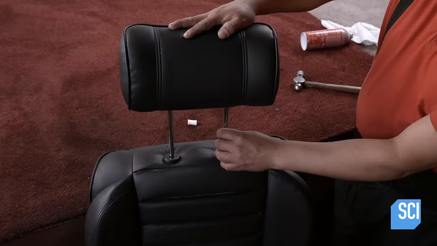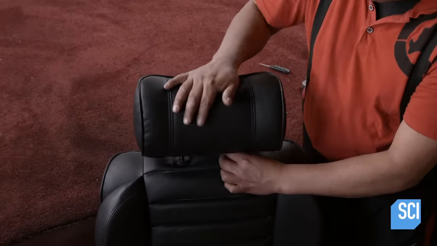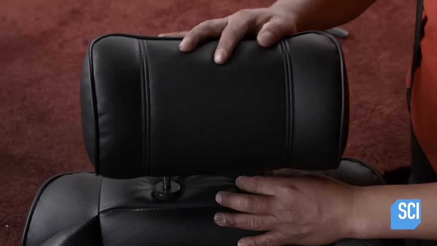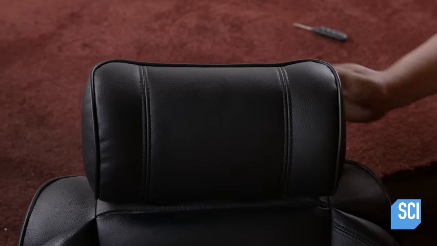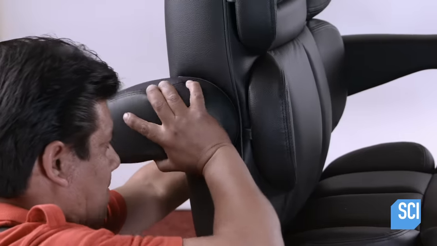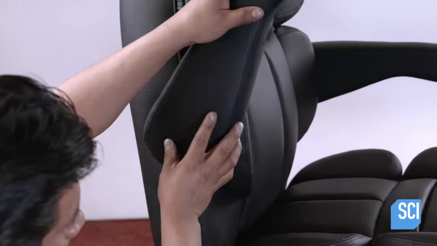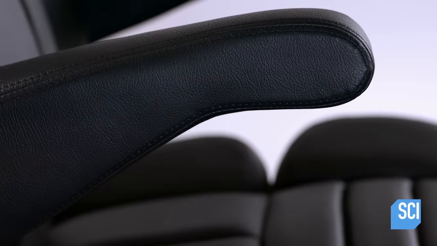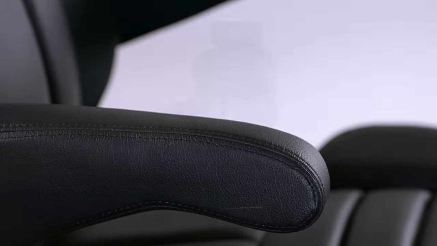He equips the back of the office chair with an automobile style headrest. The prongs fit into the brackets in the chair frame. Finally, he locks the armrests into the frame. This office chair is now ready to make someone's desk job a lot more comfortable.